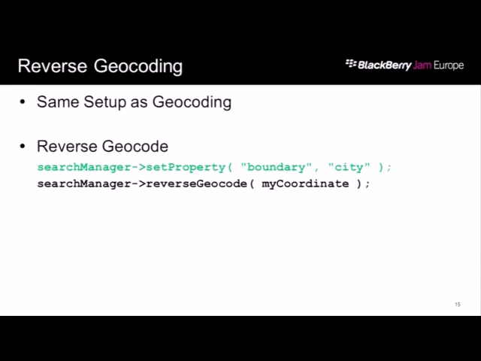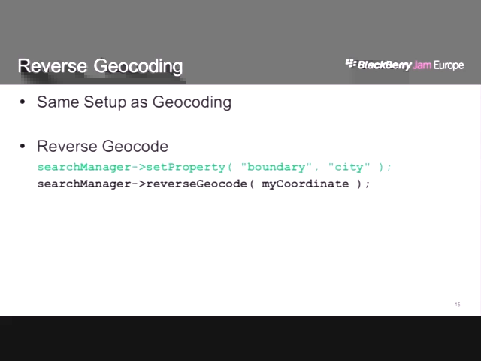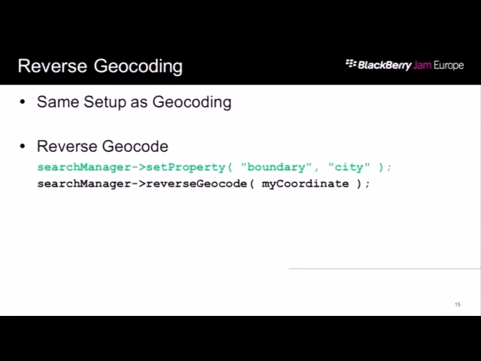Well, the camera application is a good example of this. When I take a photograph with my camera, they like to embed into the photograph some metadata like latitude, longitude. But they also like to put into the IPC code Ottawa, Ontario, or Amsterdam, Netherlands. Well, to get that type of information, you do a reverse geocode where the boundary is only on the city. So the resulting address goes Europe, Netherlands, Amsterdam. Doesn't try and get street address, it just tries to get city address.